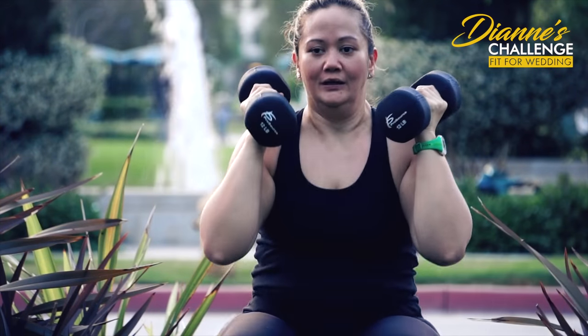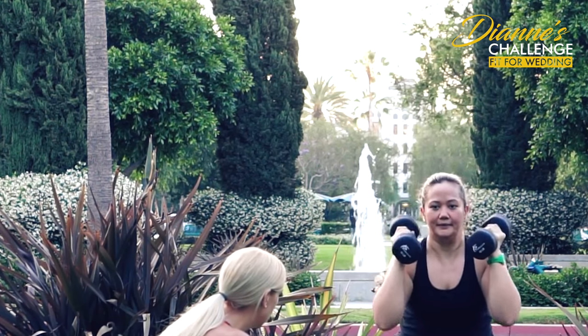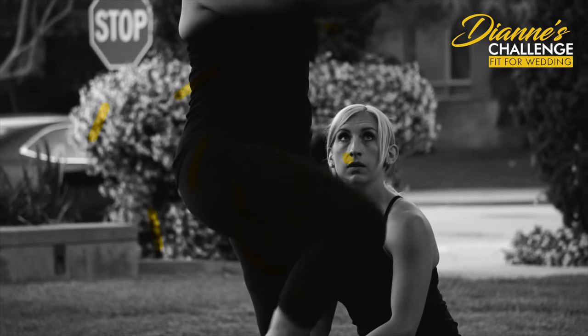The first session that we did a full body workout at the park - it was a similar feeling to the first assessment except it was longer, and I felt the length of time. I was dying by the end of that workout. When I work out now, I feel great - I feel that instant endorphin rush. It's like, yeah, let's do this, let's keep going. But I remember that first workout - it was more like, when is this going to be over? How much longer is this torture?